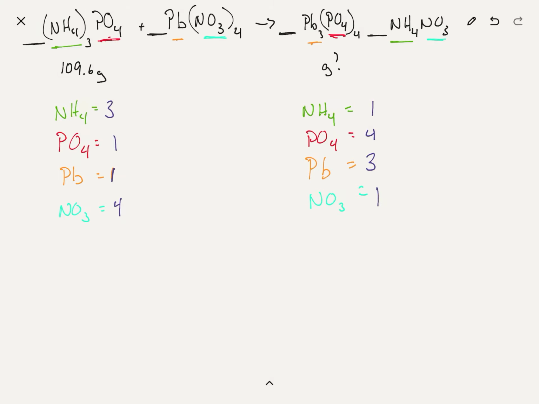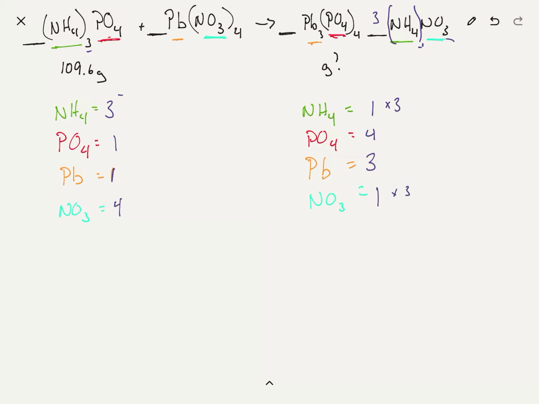Okay, so let's just start with our ammonium, and we'll balance it first and see where we get from there. So we've got 3 on this side over here, and we've got 1 over here, 1 ammonium, if you put parentheses around that. So let's multiply this by 3. I would put a 3 there. That would also multiply this by 3.